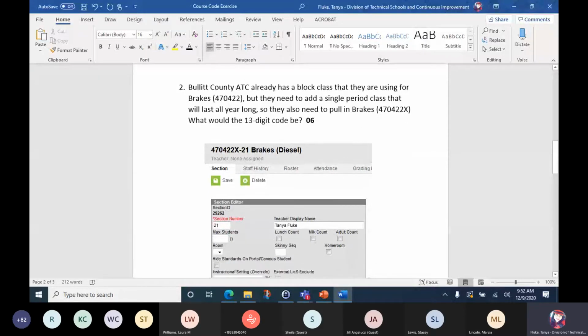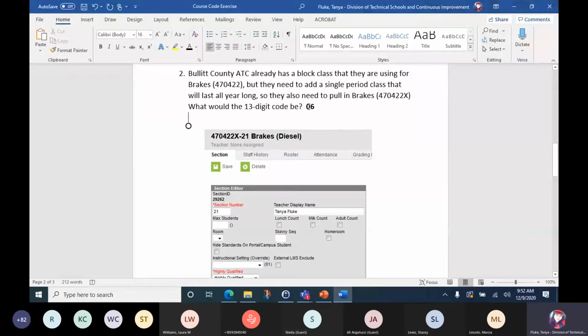Okay, so like we said a second ago, the tech ID number for Bullitt County is 06. Now we got our second segment of numbers, which is going to be the 6-digit state course code. So I see from this example, that's 470422. Okay. And then here you'll see that the X is populated for this 6-digit state course code. And I know that when the KTS data exchange pulls this course over to the high school database, it's going to give it an X course indicator, because the X is represented there.